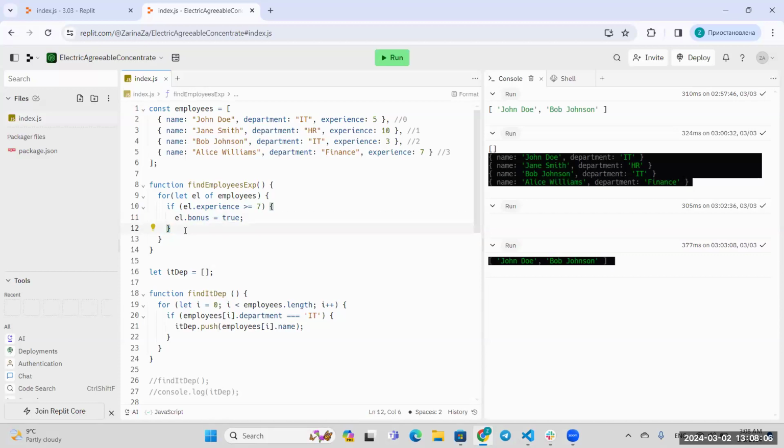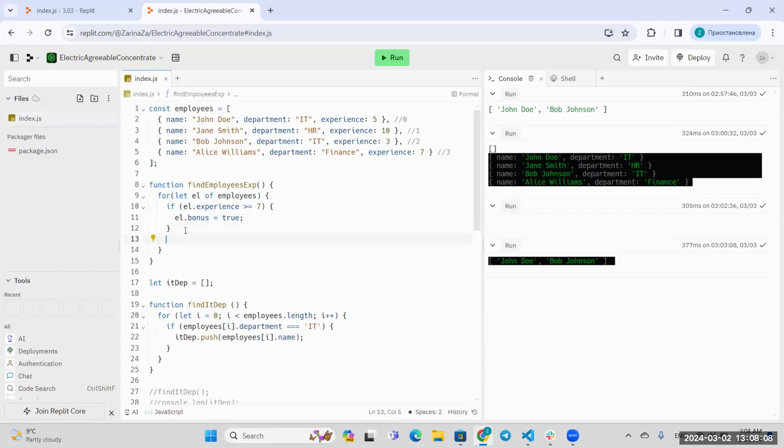And then we have to return. No, you don't need to return anything because you're just modifying the array, right? So in this case, we don't need a return statement.